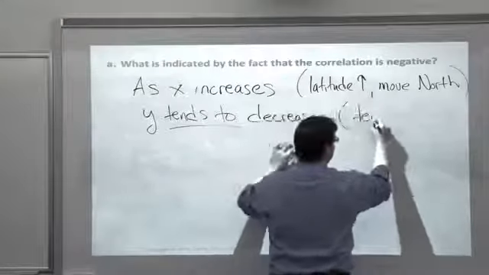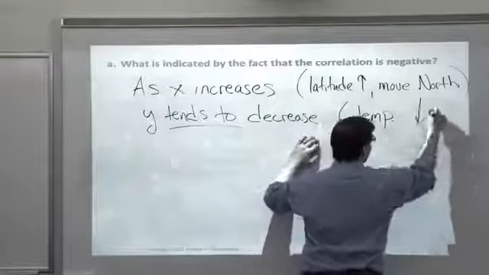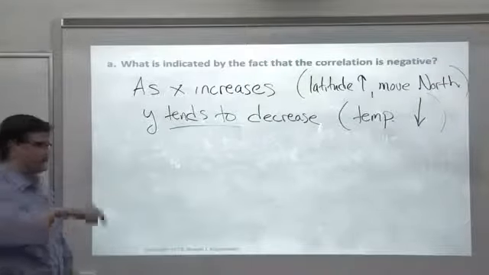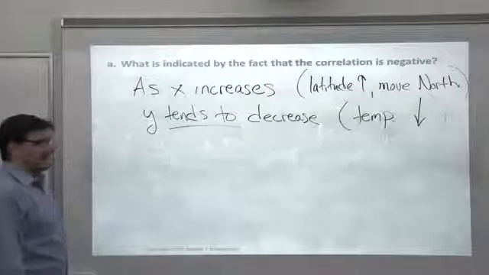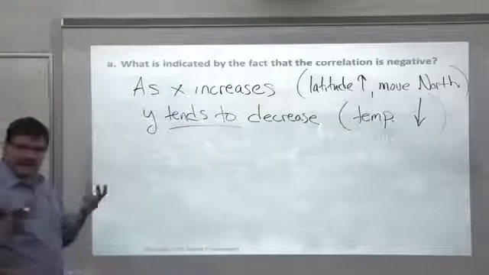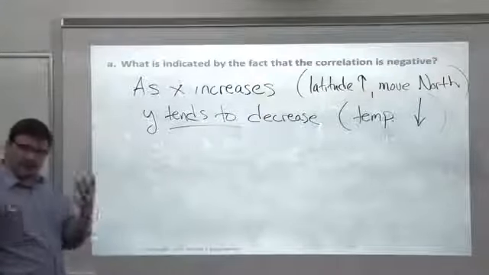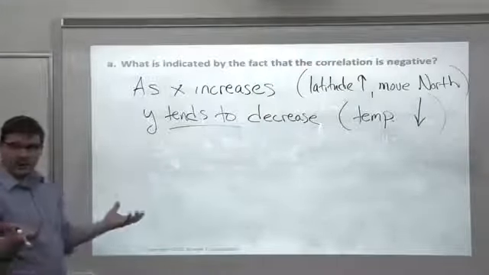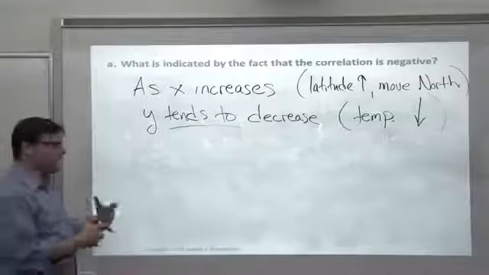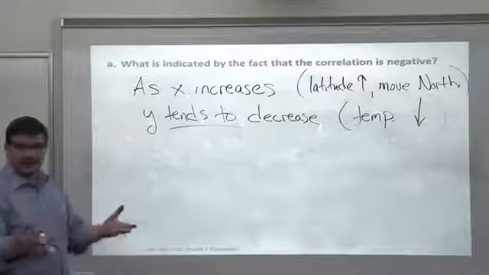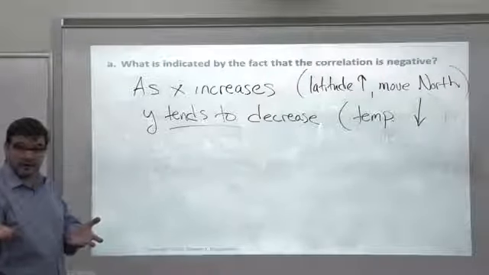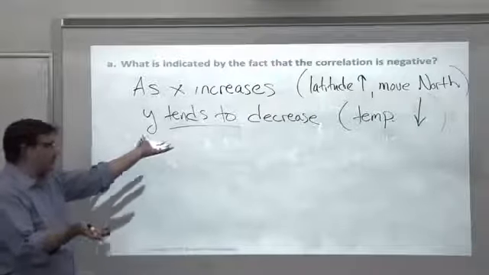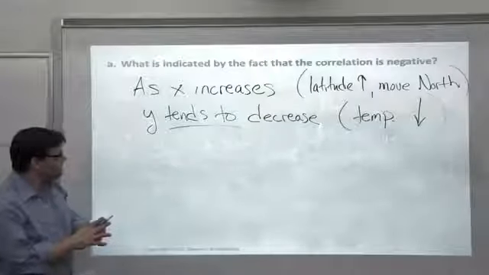And what does that mean? We expect temperature to decline. As latitude goes up, we expect temperature to decrease. It's not always the case. If it was always the case, the correlation would be -1. It would be a perfect relationship. But you can move north and the temperature actually gets warmer. I think up in the Pacific Northwest, they have milder winters compared to somewhere like Cleveland, Ohio, which is much colder. If you go to Seattle, you're actually more north than Cleveland, but it would be warmer. So we'll put "tends to."